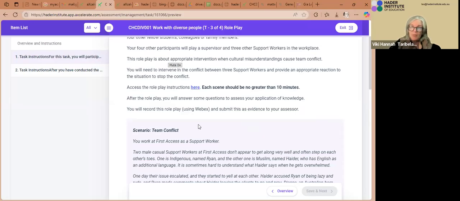You will record this role play. It says here WebEx, but look, Zoom is free if you get what you need inside 40 minutes. So just set that up 3 times so that you don't feel under pressure. The moment you set it up, the clock starts ticking. So you don't want to be caught unawares, especially if you do one and you play it back and you go, it's not quite there, or the sound wasn't right, or the visual isn't there. So keep that 40 minutes for just the 1 10-minute role play, just so you've got a bit of wiggle room. Make sure that you name them part 1, part 2, and part 3.